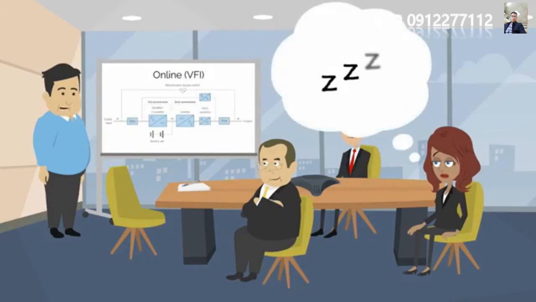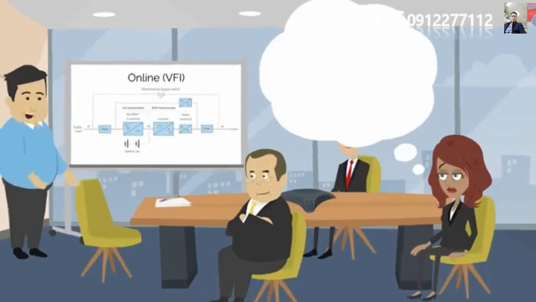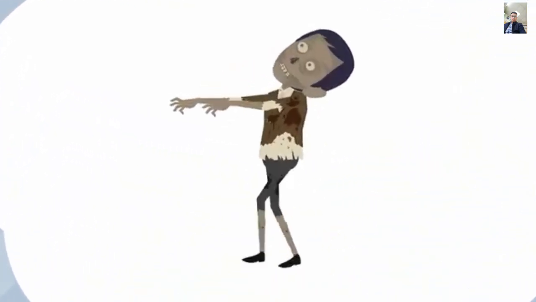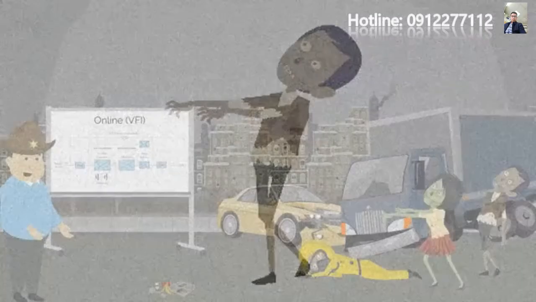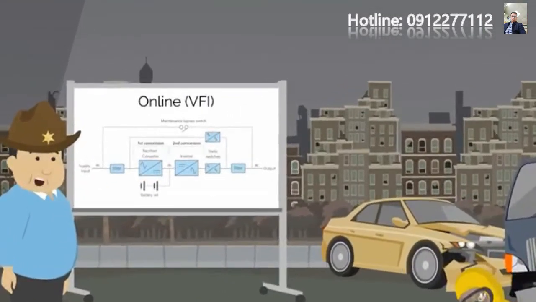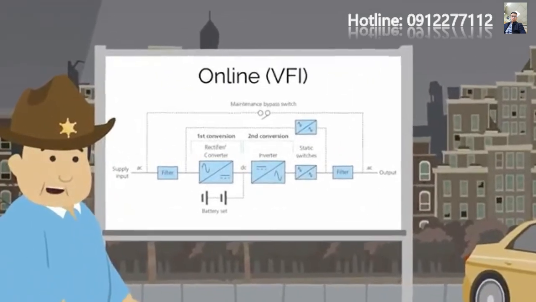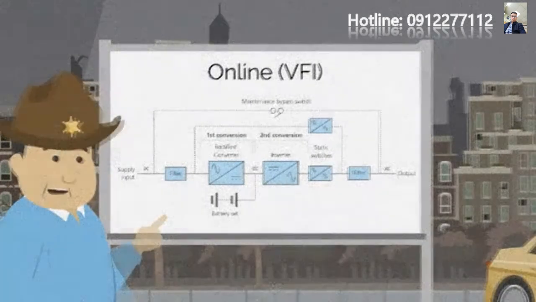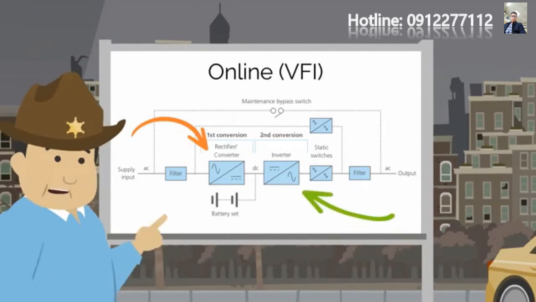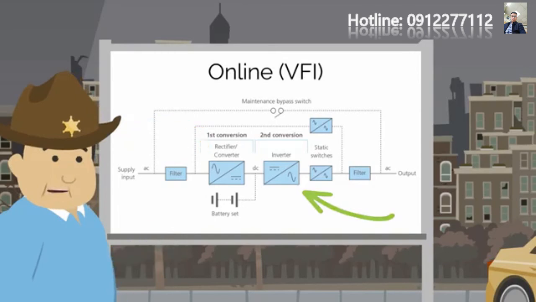And now for the ultimate in power protection and availability, the online UPS, sometimes referred to as double conversion or voltage and frequency independent. Different in design to the offline and line interactive varieties, the load in an online UPS is not directly connected to the main supply. Mains power enters the UPS and travels through a rectifier, which converts the power from AC to DC. This is then put through an inverter to convert back from DC to AC before powering the load.